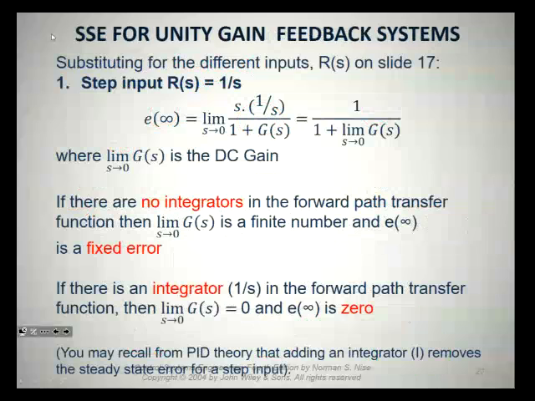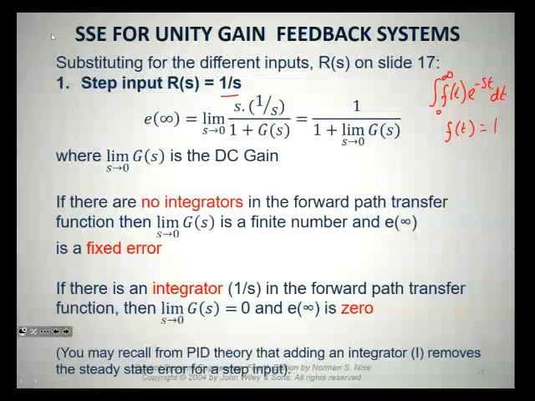Okay, so for instance, if you have a step input, we already looked at the Laplace transform of a step input, which gave us 1 over s. Yeah? And again, that's just from doing your integral of f of t times e to the minus st dt, where in this case f of t equals 1. That's a unity step, yeah? Obviously, if it was a step of 5, f of t would be 5. If it was a step of 10, f of t would be 10. Yeah, 1 is just for a unity step. But this is talking about a unity step, looking at that there.